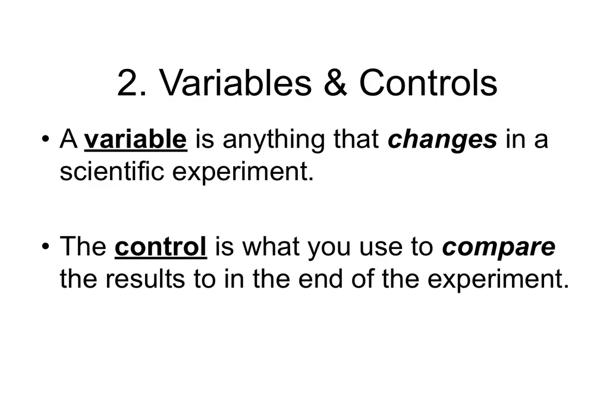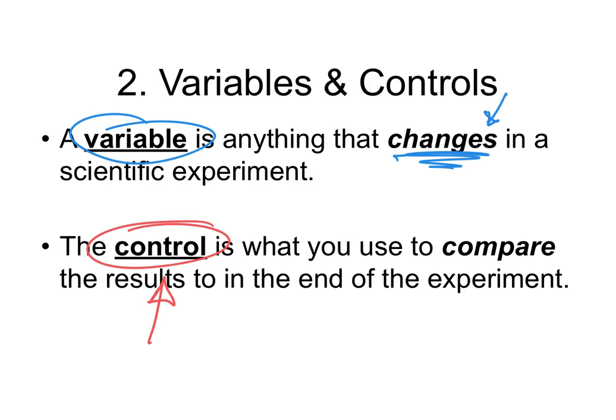Back to this, and let's look at variables. All right, so variables are anything in the experiment that is being changed, and that's the key thing here. We want to know what is being changed and also what is staying the same, because right here, this comes into importance: controls. You have to have correct controls in an experiment to make it a valid one and to truly see if the independent variable is actually affecting the dependent variable.